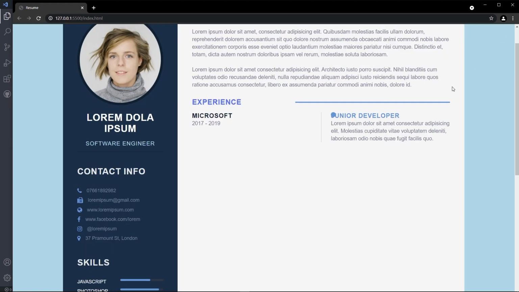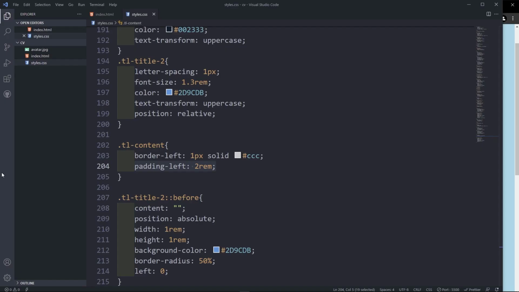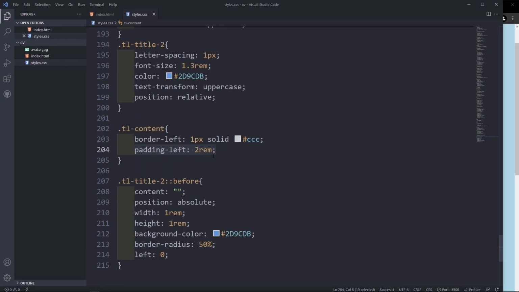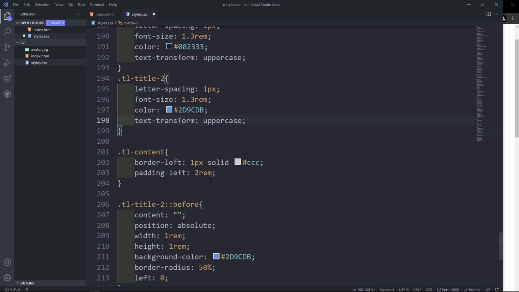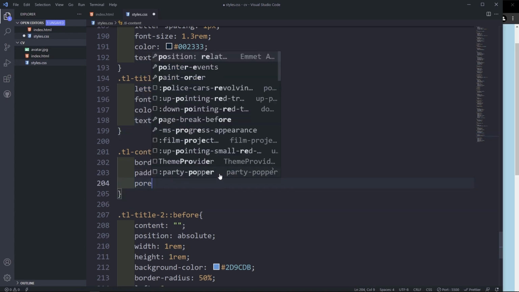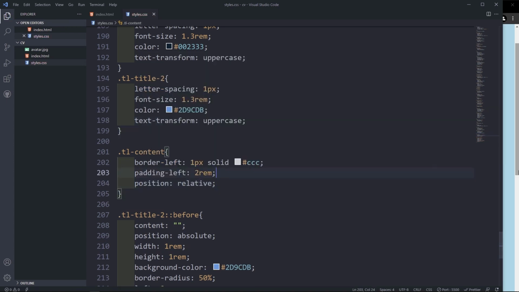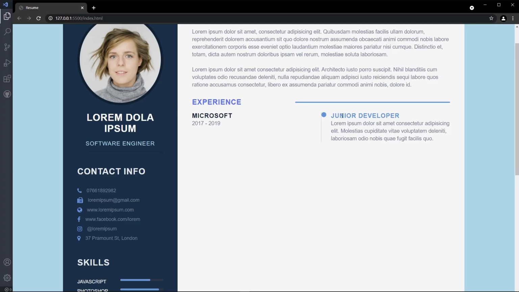Okay, you know what? Instead of the position relative to be inside the title, position relative the title to, we can just do it inside the timeline content. So that's where the parent, yep.